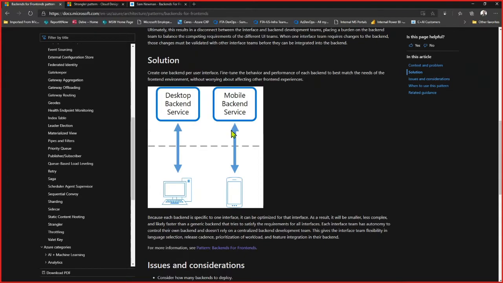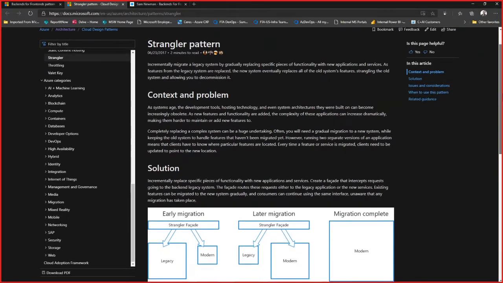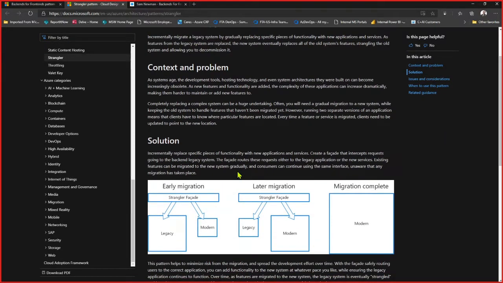There is another pattern called the strangler pattern. The strangler pattern discusses, hey, we have a really big legacy monolithic system. And in essence, it is very hard for us to transition that to the cloud because of the investments made. We as an organization, and I'm using the we as a fictitious development job, Contoso. Yep, exactly. Contoso has, they tried to get to the market too quickly, and what happens is requirements haven't quite got flushed out, or they weren't known at the time, so they just built one big application.